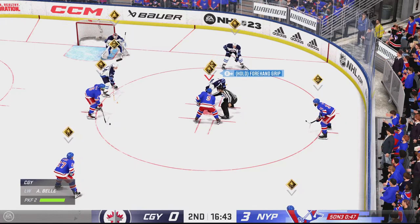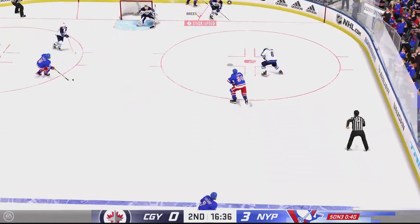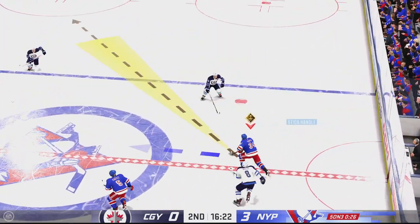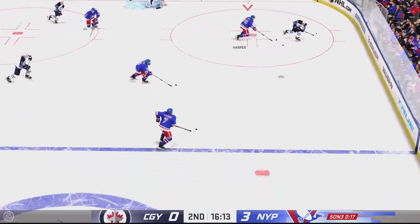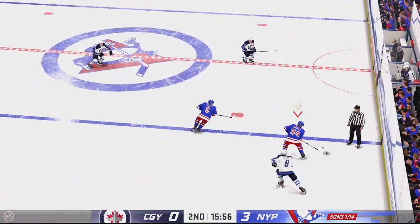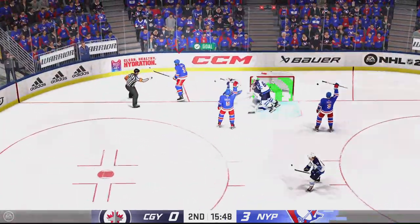I always want to see the five-on-three a little more aggressive, James, than it usually is. I think the puck has to be moved quickly for an early shot. Where are the penalty killers? Through center along the wing, and he slides in quickly to Brees. Trying to get something going here with this man advantage as they start from their own end. Cox is back out onto the ice. He scores!